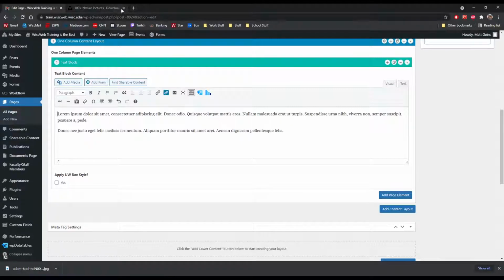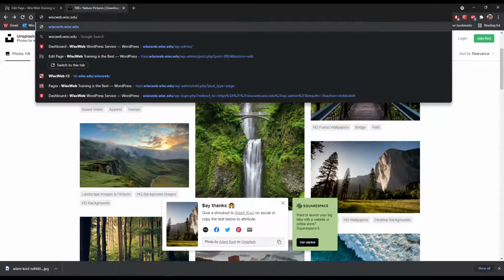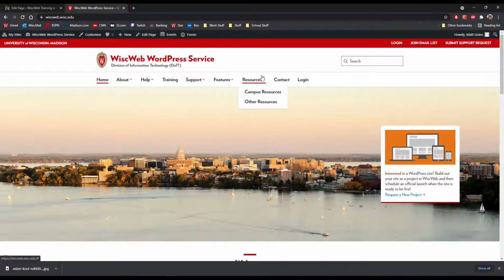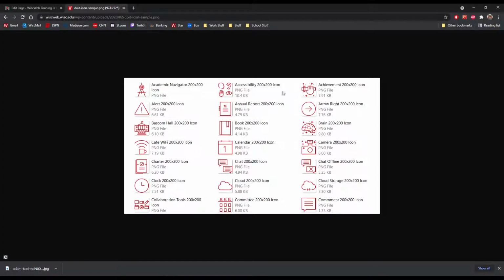One of the things you can take a look at, first and foremost, is under resources and campus resources on our WISC website, we have the Do It icon library. The Do It icon library has a number of free icons that you could use. So that is something to take a look at.